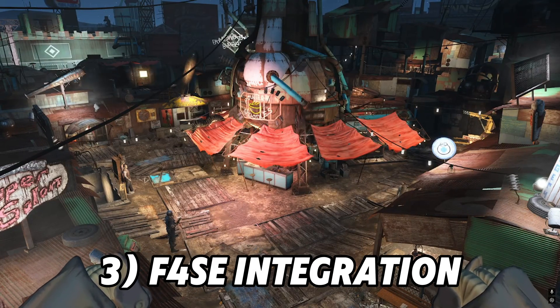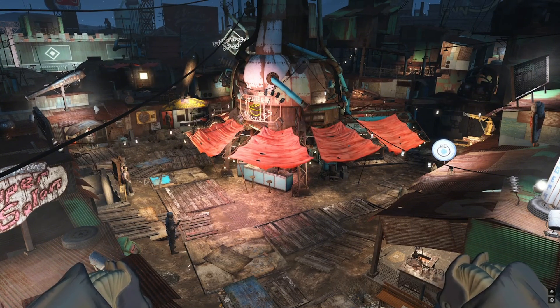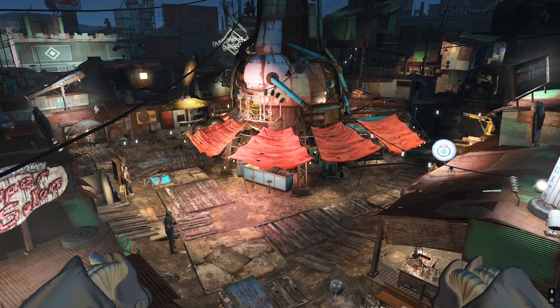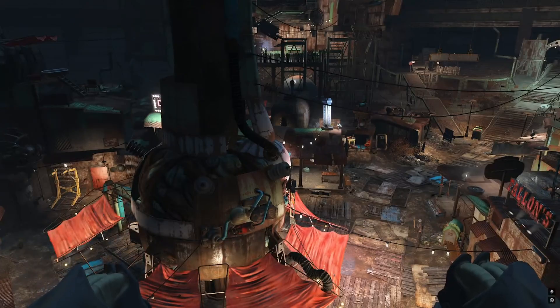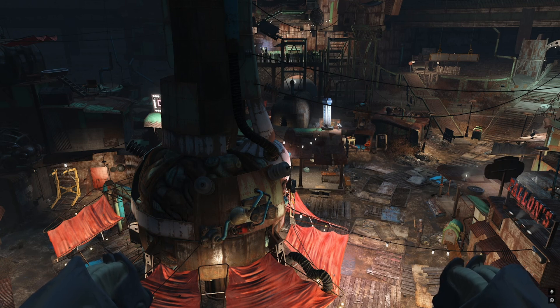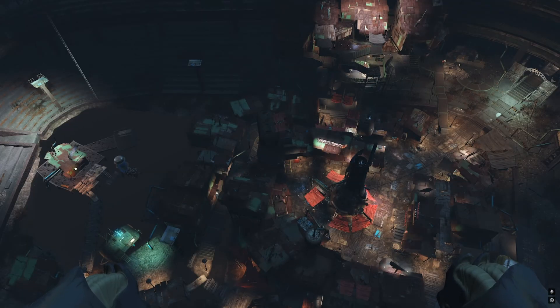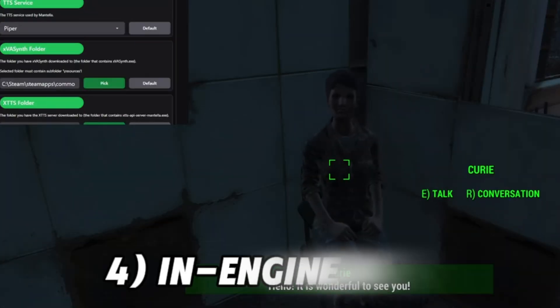A common bug with Mantella and most mods is Fallout 4 Script Extender. Well, Mantella now comes with Fallout 4 Script Extender integration. You asked for it and here it is — F4SE will be included within the package, doing all the heavy lifting behind the scenes. This means more control, more emotion, and more possibilities, and installing any other mods will be much easier because F4SE will already be there.